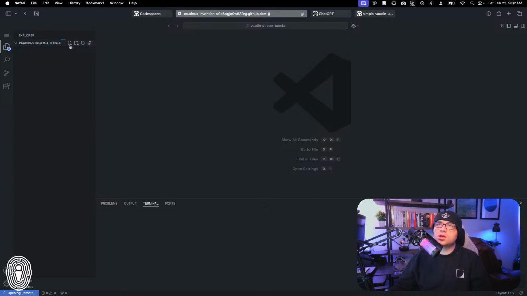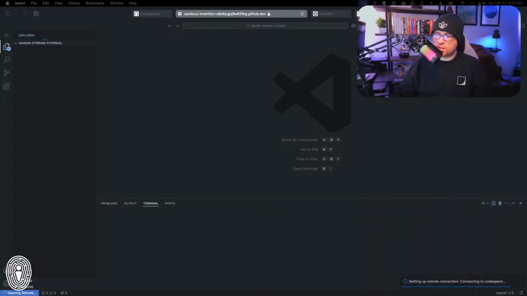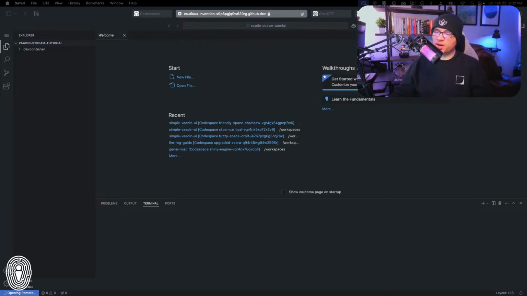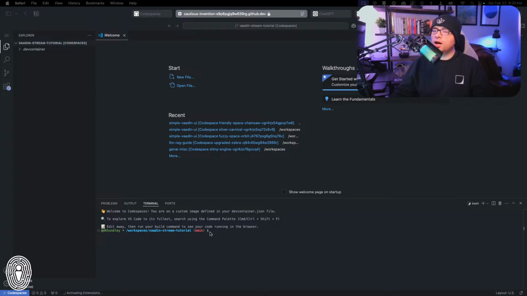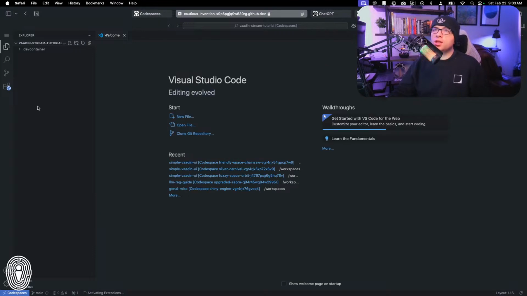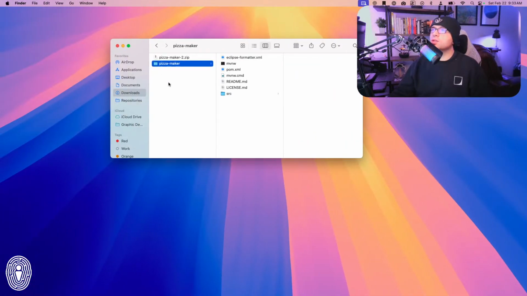You can see it's still loading some things up. It's building our code base. Well, I guess you can't see because my face is in the way. Let me move my face. But you can see in the bottom right, oh, it just went away. It looks like we're good to go. So yeah, this is GitHub CodeSpaces. Again, GitHub CodeSpaces is basically VS Code in the browser, and that's why I really like it. All right, now that we have done this, we need to get our code up into here, and that is as simple as taking our files here.